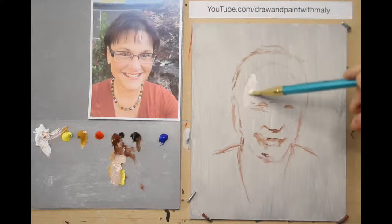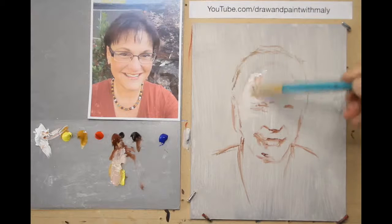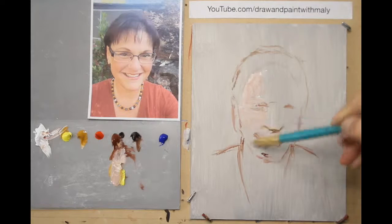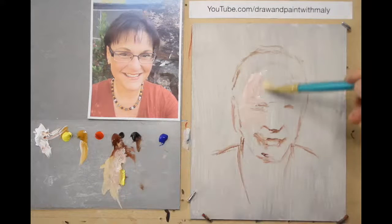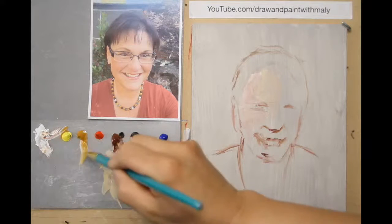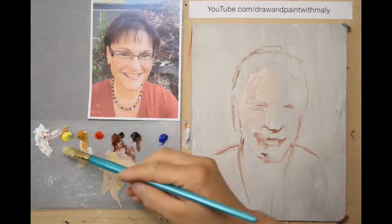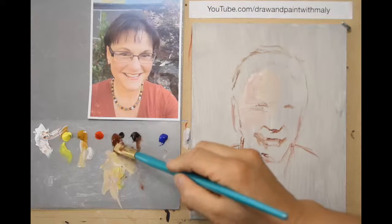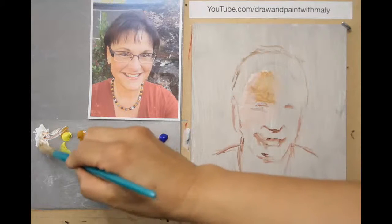So I want to place a base color, so I'm not distracted by this grayish underlayer that has a lot of strokes. And also this first pass of skin tone is like priming my panel, and the next layers will stick better too. Alright, I want this set up. Although there's some yellow there, there's more burnt sienna and yellow ochre and titanium white.